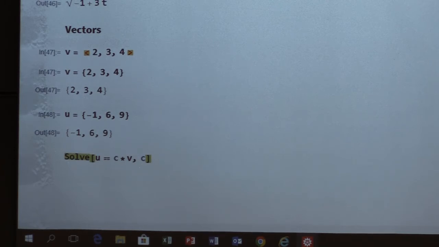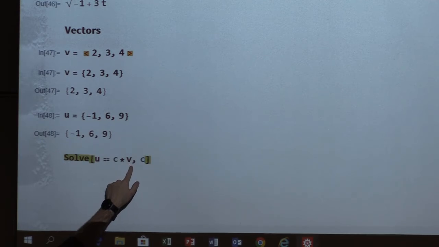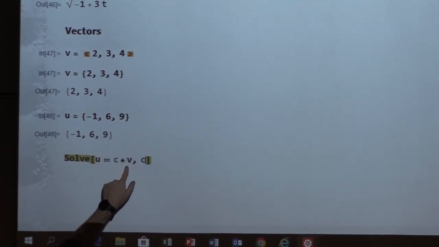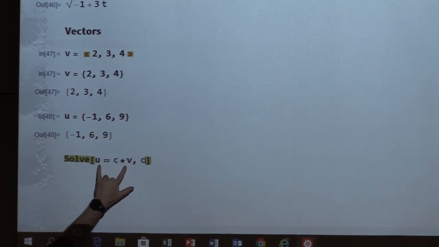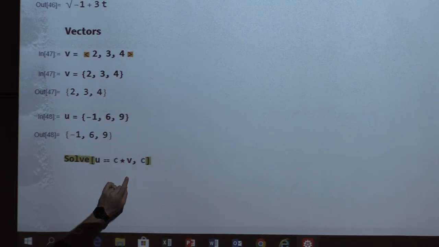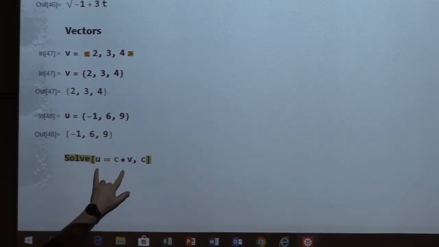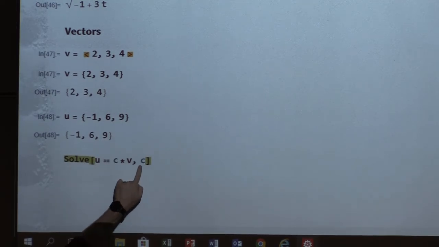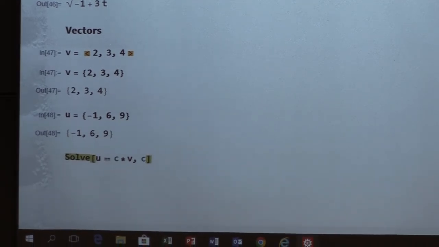And that's not what we're doing here. We're saying this is an equation. We are not assigning u as c times v in kernel memory. We're telling it this is an equality that we want to examine. So solve wants an equation, here it is, double equals sign. You give it the variable that you want to solve for. In this case, we want to see if it exists.